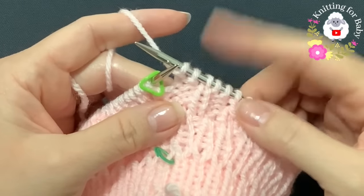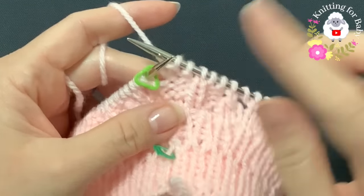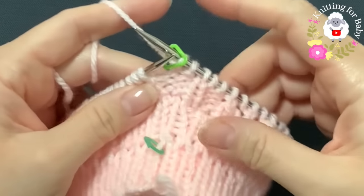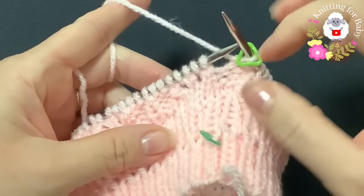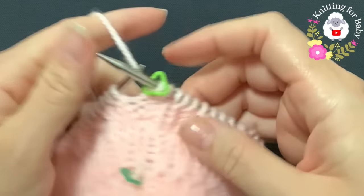I'm here at the end of the fourth row. Here at the end, I purl 2, knit 1, purl 2. Now we have completed the first repeat. So now I'm going to show you again the second repeat. So we're going to repeat these last four rows again so that you can continue on your own.